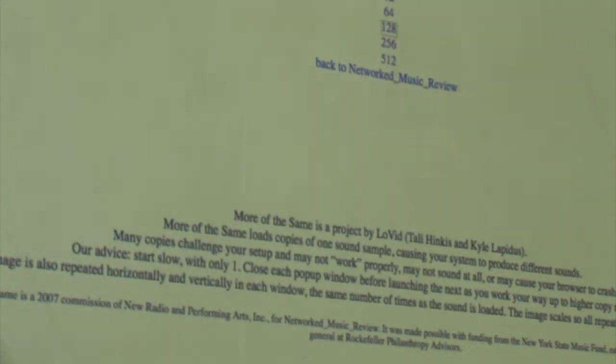This computer is actually very good. It's making a very valiant effort here. We're gonna keep challenging it though. Starting to slow down a little bit. It's not very demanding what we're asking it to do. It's just playing 256 of the same sound file and loading the image 256 times. It's a small number of pixels.